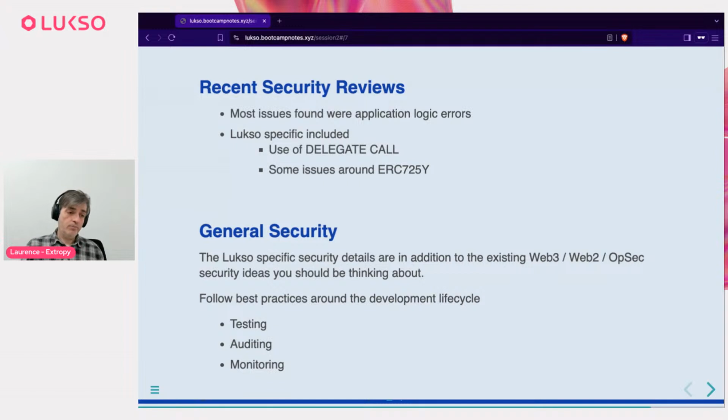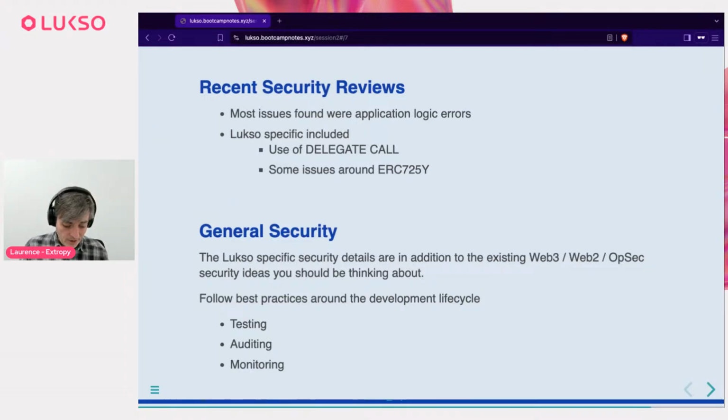And one point that came out of that, which is true generally, this didn't surprise me, was that a lot of the issues that we found were around application logic. That if you are doing an audit or doing a security review, that is probably going to be the case.